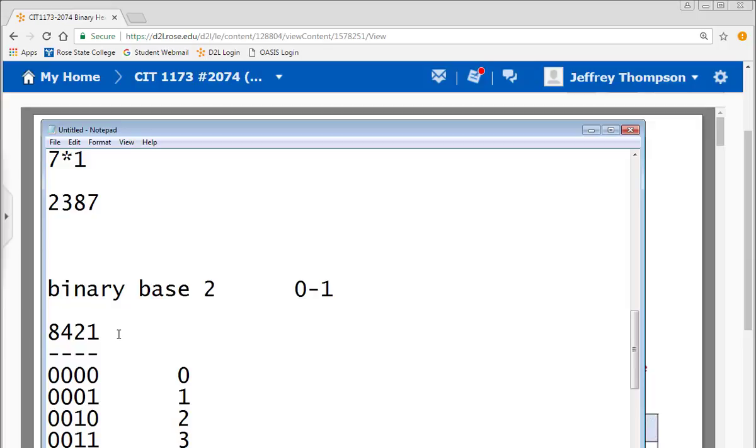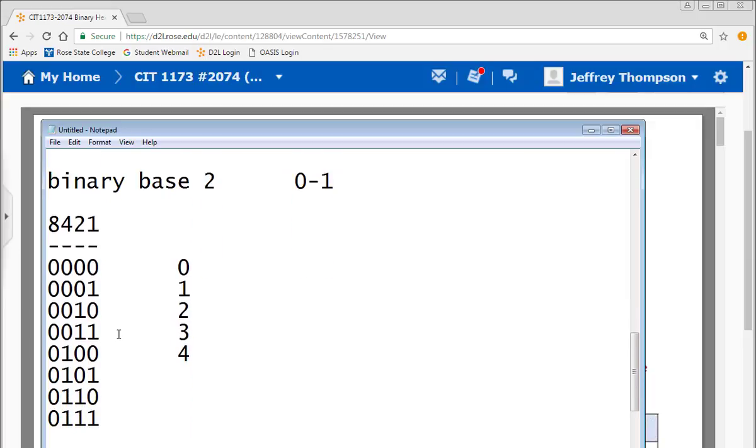3, 4. Let's pick a more interesting one. Let's skip a few, like that one. What is that one equal to? Does it have any 8s? Yeah. Does it have any 4s? Nope. Does it have a 2? Does it have any 1s? Nope. So that's equal to 8 plus 2, so that's a 10. And you'd say it was an A. You are correct. We haven't talked about hexadecimal yet. We're getting there. So that's a 5, that's a 6, that's a 7, that's an 8, 9, 10, 11, 12, 13, 14, 15.